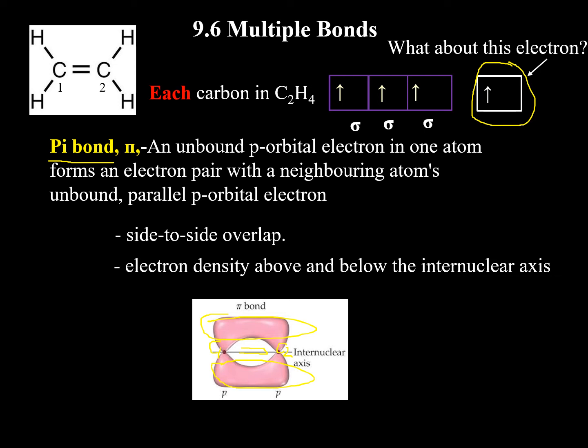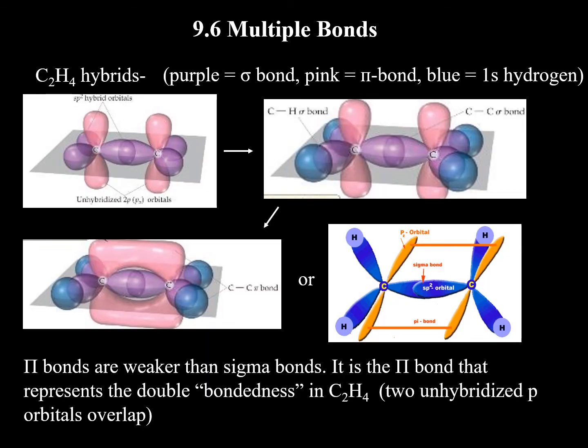So overall, if you compare a single bond with a double bond, the double bond is stronger, but individually, the sigma bond is stronger than the pi bond. The pi bond is overlap above and below the axes versus direct sigma bond overlap. A lot of yellow there in the slide. This is maybe a nicer diagram. Here we have, again, the pi bond's interaction above and below, made up of one electron from carbon 1 and one electron from carbon 2.